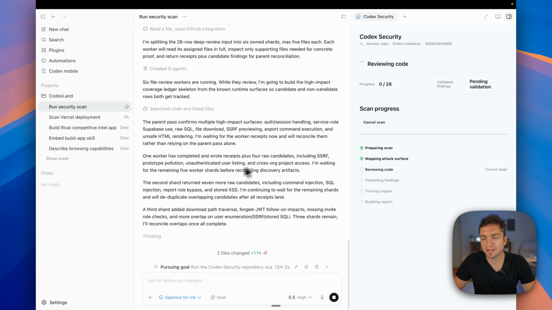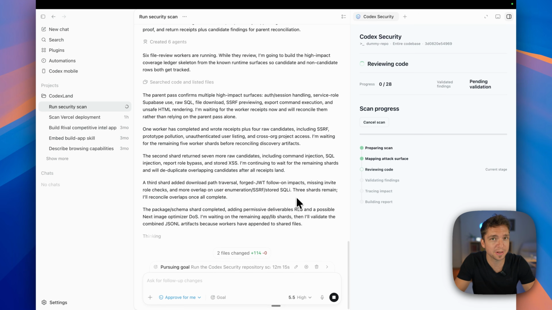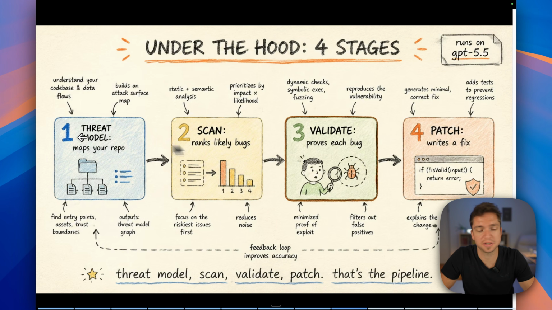We're now 12 minutes in, and this thing is still chugging away, reviewing our code slowly but surely. While it's doing that, why don't we take a look at how this thing works under the hood. So under the hood, we are running in 4 stages here. The first one is the one that you just saw where we're building that threat model. The whole point there is to find any avenues that an attacker could use to exploit whatever it is that you're building. So when we walk away at the end of step 1, we have a very clear picture of what that looks like, so that by the time we get into phase 2, which is the scan, we can build a very clear picture of what could actually happen with the vulnerabilities that are there now.